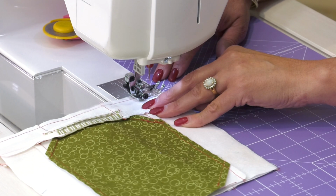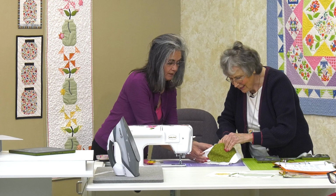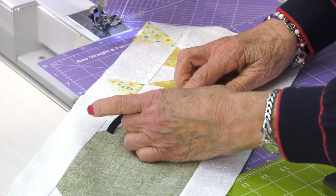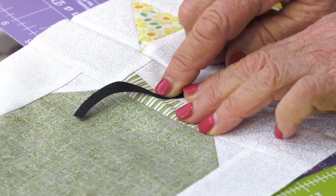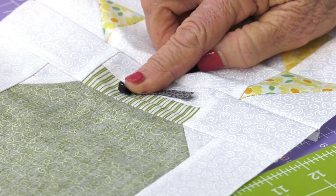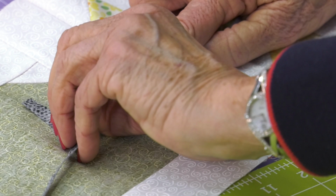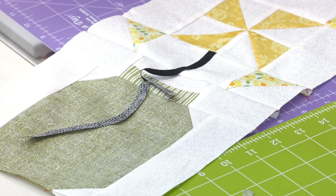So now we're good. Open it up. All right. The right sides together. Okay, there we go. So she's right. Now you go ahead and cut it here, and you're tucking this into the bottle, okay? You're right side up into the bottle, and then all of a sudden when it comes out on the other side, this is gone, and now it's in the water to keep the flower alive, right? There. And now it's wrong side up. Perfect. I'm just laying it out, but you can go ahead and do it.